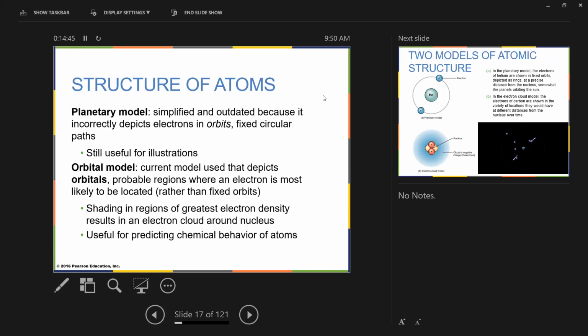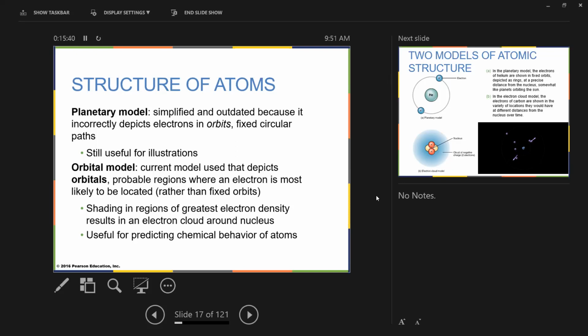Well, it's not accurate. We don't care, at least in AP, we don't care. It's not an accurate model to truly represent what's going on, because the electrons are all over the place in their orbit, though they stay at a pretty set distance from the nucleus. But they are orbiting so fast, we can't say where they are. So a true model, the orbital model, shows just a fuzzball around the nucleus because they're moving so fast. If you try to get a picture of them, even with the highest speed camera you could arrange, and there are some pretty amazingly fast cameras available, all you'd see is a cloud. But for our purposes, the planetary model still shows us where the electrons are going to be.